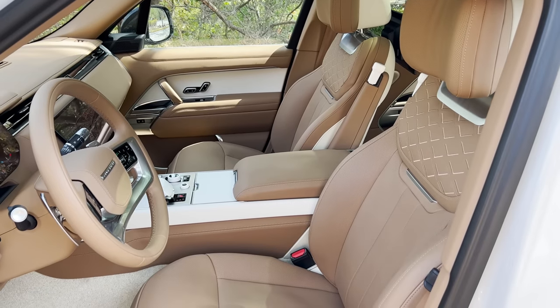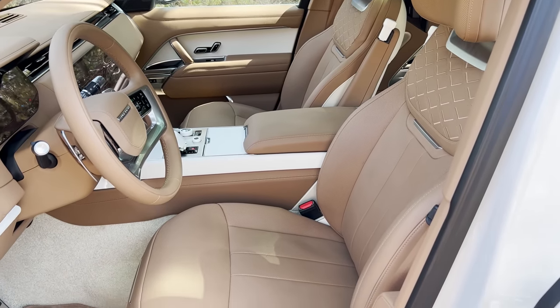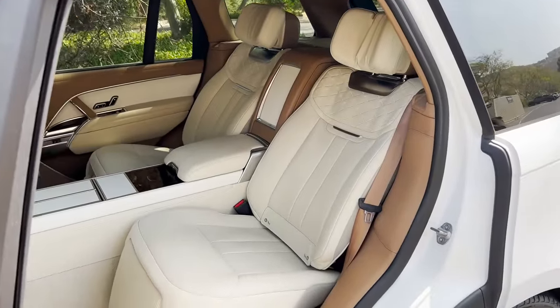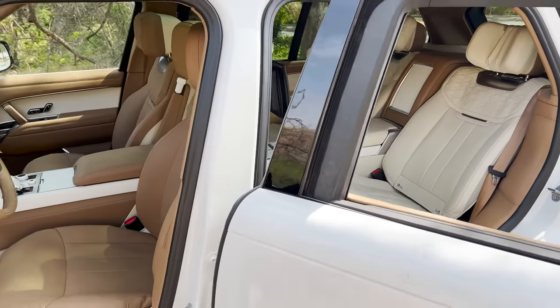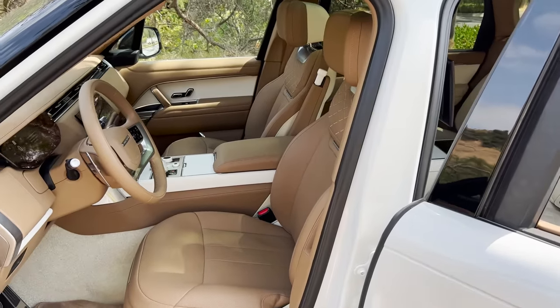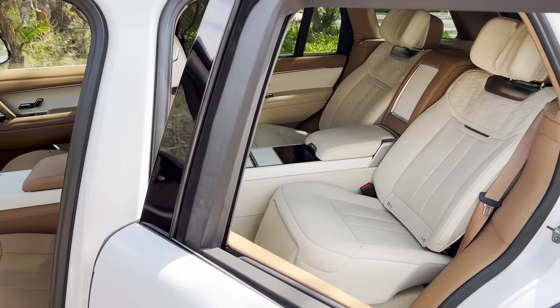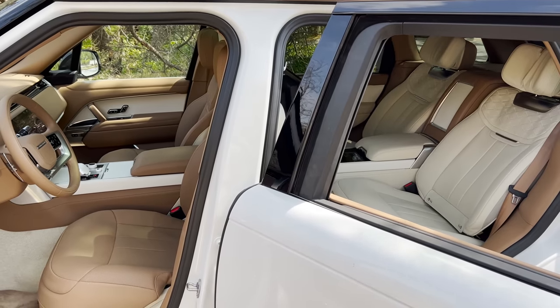But anyway, next up we move on to the front of the new Range Rover SV. But before I get into the many quirks and features up here, one rather interesting one is a different color. You can see the seats are brown, most of the trim, the materials are brown up here, but in back, the seats were white or cream white, and most of the trim and everything else was cream white. The rear compartment is mostly white, the front compartment is mostly brown, which is amazing. Not only can you choose exterior colors and trim like on a lot of cars, but you can have the front and rear of the interior be different, which is a pretty crazy thing to see and not a common one. But let's talk through some of the quirks and features up here.